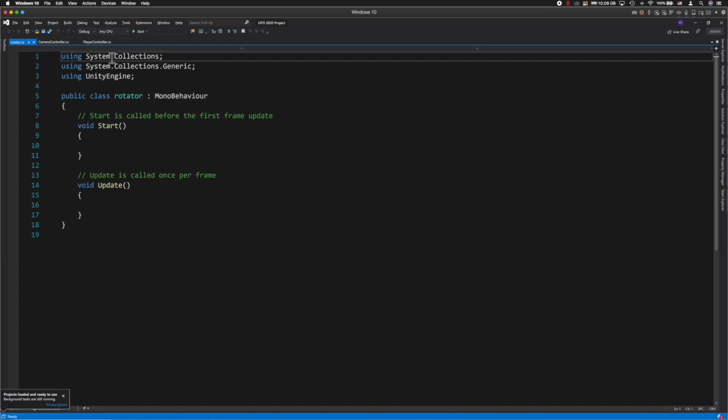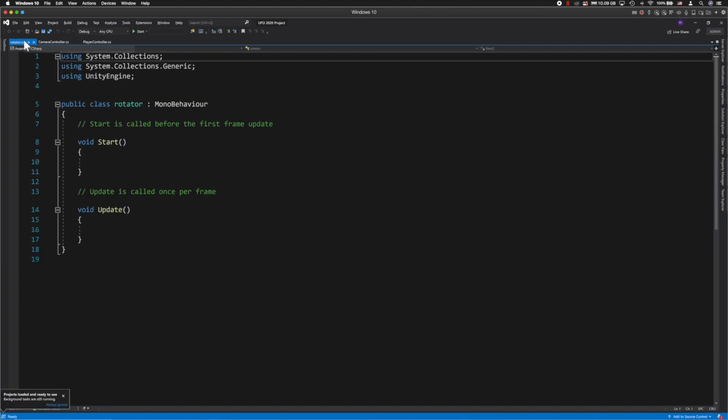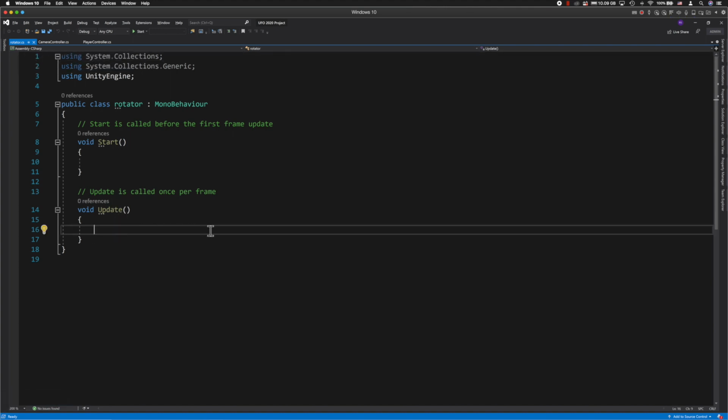As you can see here, I have 3 tabs, but my most current tab is the Rotator tab. Now, I want to be able to rotate this around. So what I'm going to do is say transform. Now remember, this is from the perspective of the pickup, right? This rotator script is only seeing the pickup. It doesn't see the camera. It doesn't see the UFO. So when I say transform, I am referring to the transform of that pickup item.